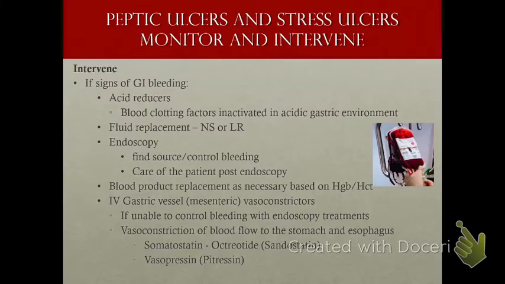I mean, you want to do the acid reducers in the GI vessel, but we have a worsening condition on our patient that he's bleeding to the point where he's got a low blood pressure. Our priorities become fluid replacement, blood replacement, and then the GI tract. But our GI tract's already been bleeding for so long that we've lost a lot of blood. So our priority becomes fluid and blood, then the acid and the somatostatin, then the endoscopy.